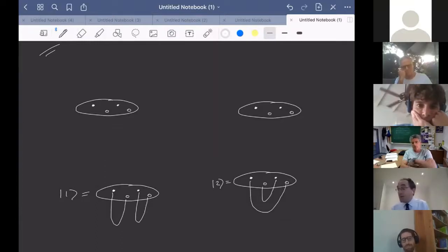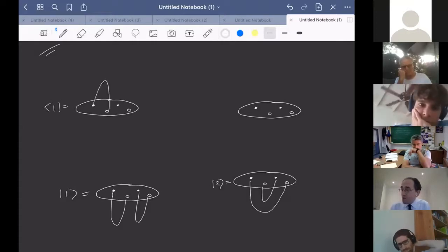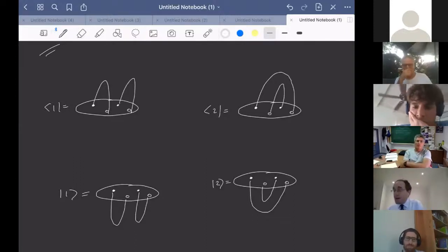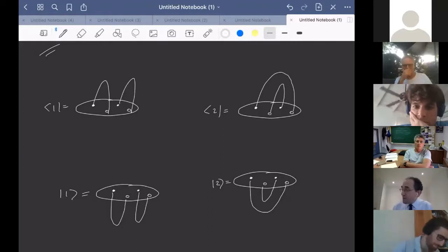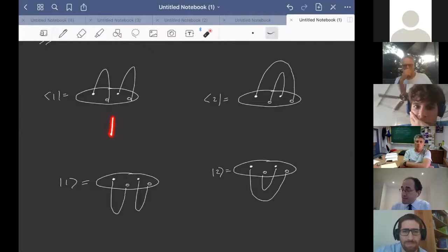To prove to you that these are different kets, what I should do is take their inner product with each other. So let's do that. I need to make the corresponding bras, which you do by basically time reversing everything. Time reversal is anti-unitary, or time reversal corresponds to flipping over a bra to a ket. Now, in order to take an inner product, all I do is squeeze these two together like a sandwich to make a closed picture.